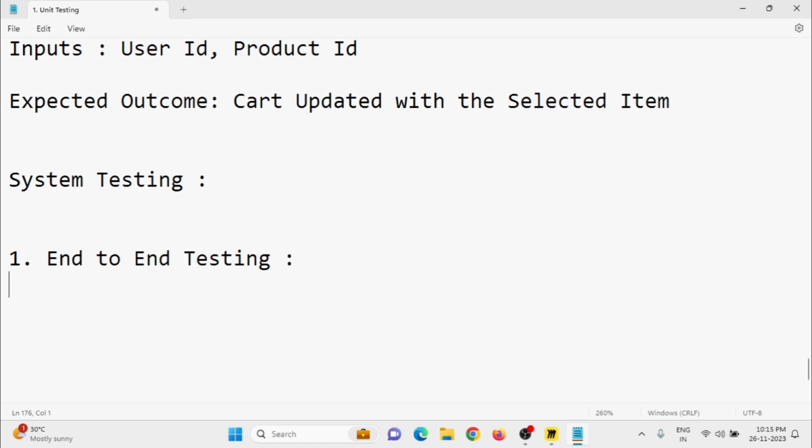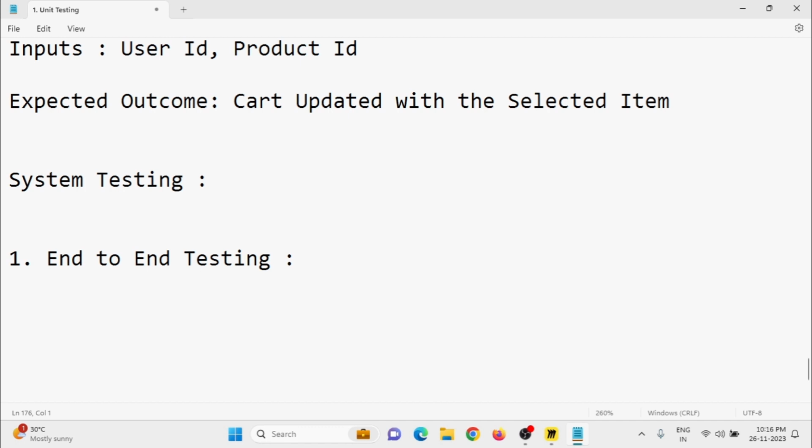End-to-end testing. System testing is all about end-to-end testing, where the entire system, including its integrated components, is tested together. That testing process is nothing but end-to-end testing. For example, in an e-commerce system, system testing involves testing the complete process from selecting products to making payments, from one point to another point.